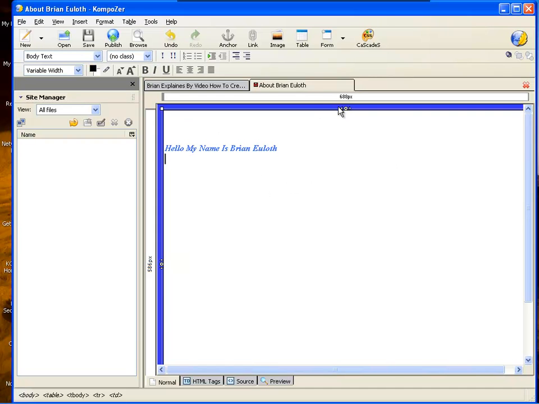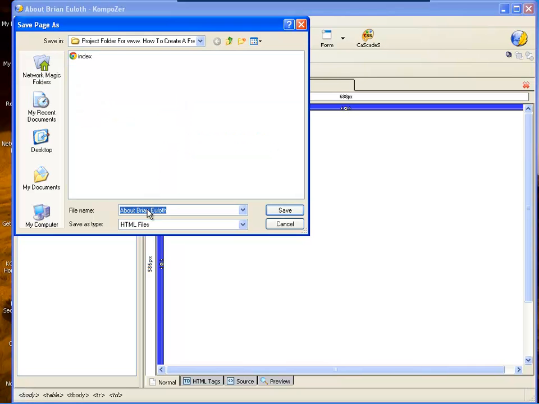Then after we have the table created, we come up here to Save. And now Composer thinks I want to call the page About Brian Uloth. But that's not what I'm going to call it, because when you're naming a computer file, you cannot use capitals and you cannot have any spaces, remember.